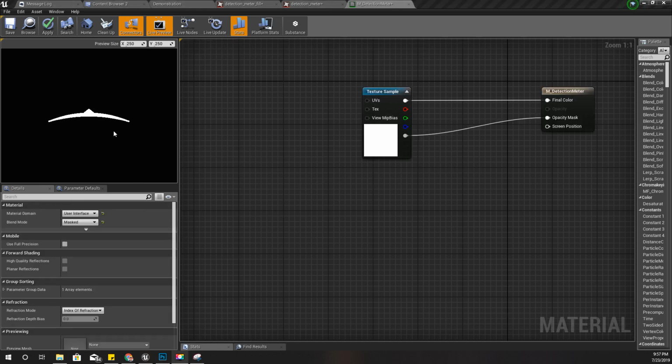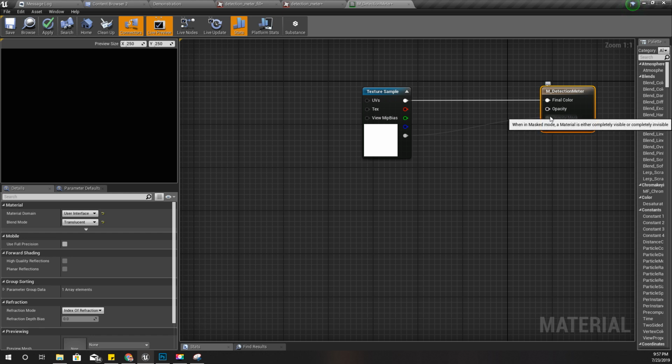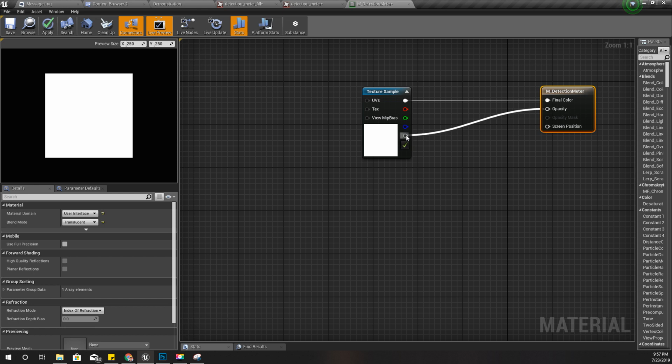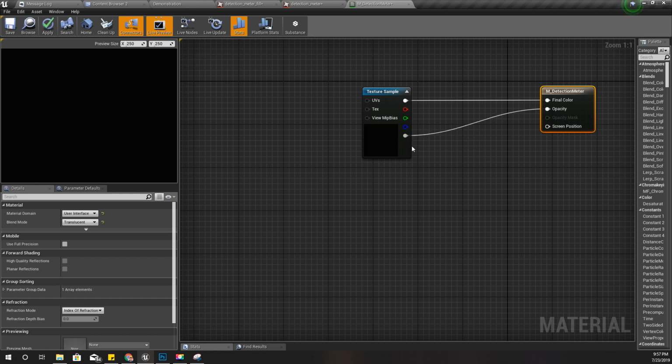Right, so this is already fully white, so instead I need a partially filled effect, so therefore I need some partial transparency, but I can't have partial transparency with masked, so therefore I'll change this to translucent. And now opacity mask is gone, so I can have the opacity like this.